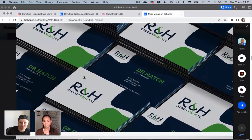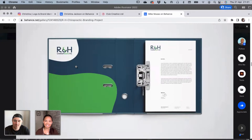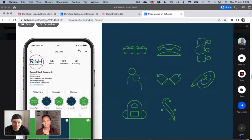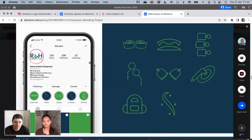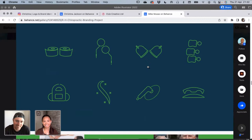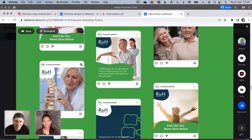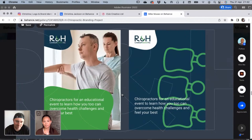So here are the mockups. See, this is what I mean by it sells the brand. It's nice to see the products, the design on the mockups. Absolutely. This is a great way of getting clients' buy-in, saying, okay, have you thought about letterheads and folders and things like that? It's like, yes, I have. Here you go. They are fun. I could imagine them as little gifts for Instagram stories, or animations on a website. Or his social media templates. It all works really well. The colors, the logo.